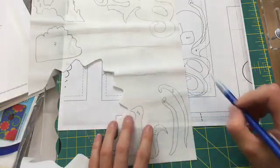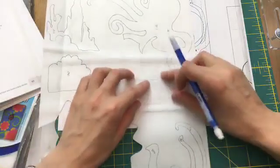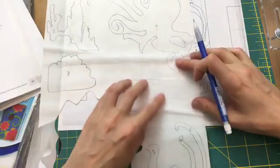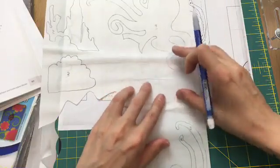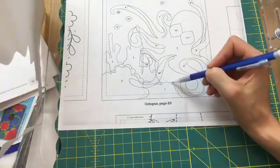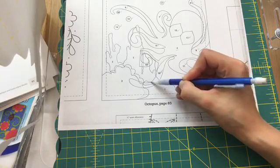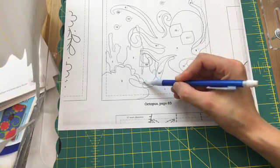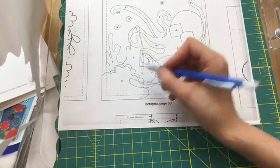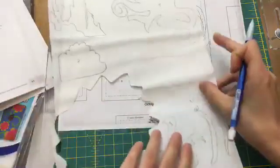Let's see, this number 1. I'm going to try and do this right in the middle of this weird bloop here. Okay, where does this go again? This one is awfully weird too. Okay, so it goes up to here. And then what? It kind of meets up with this number 1. Oh, number 2, it goes this way. There we go. That's where it overlaps.